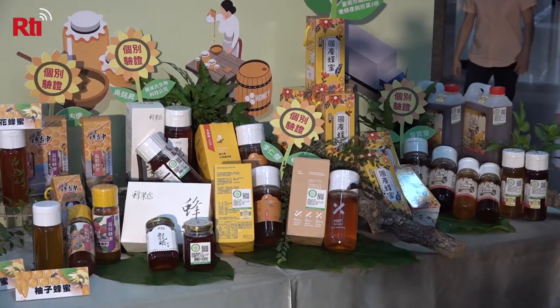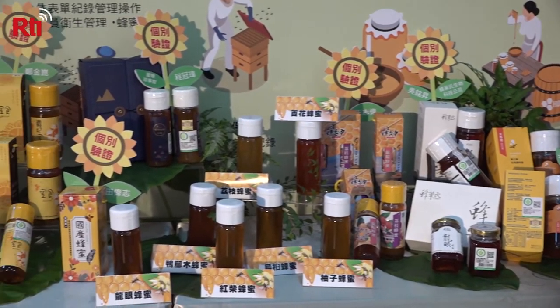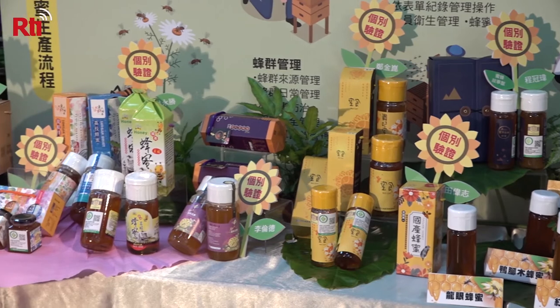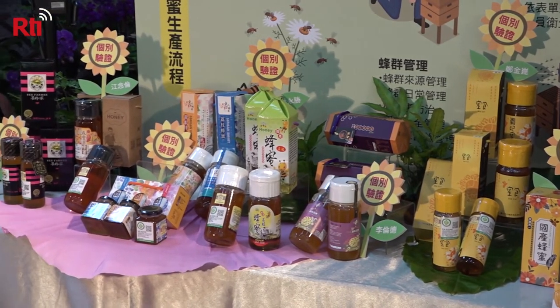The council says that as honey grows in popularity in Taiwan, the country must import as much as 12,000 tons of honey per year in order to keep honey lovers happy. Even as local beekeepers scramble to keep up with demand, about a third of the honey sold in Taiwan each year still needs to be imported. Under these circumstances, there is a real temptation to mix in cheap syrup in order to keep costs low and to keep honey on the shelves.